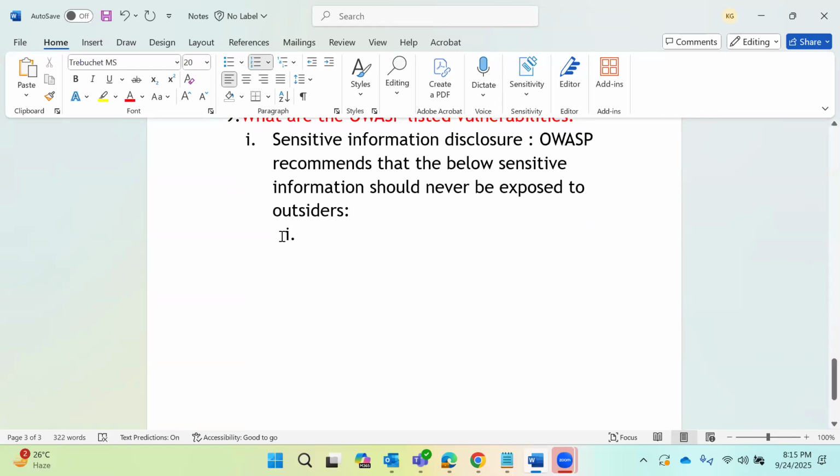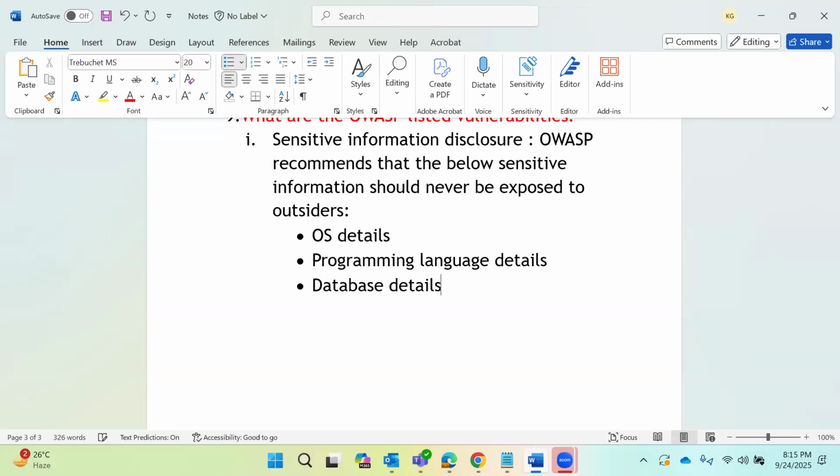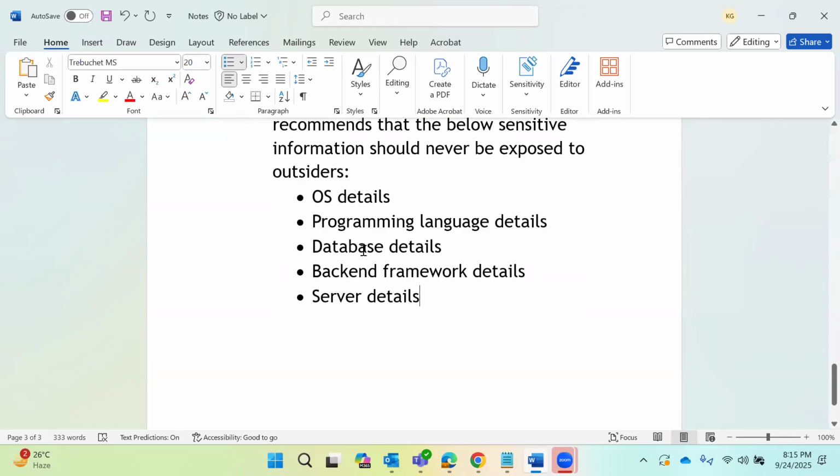Let me say OS details, programming language details, database details, backend framework details, server details, etc. Anything for that, right?